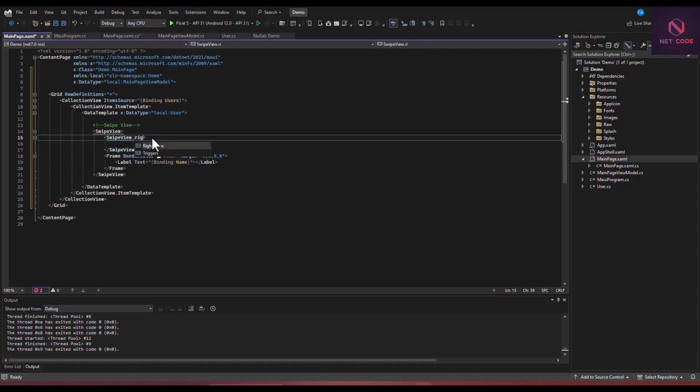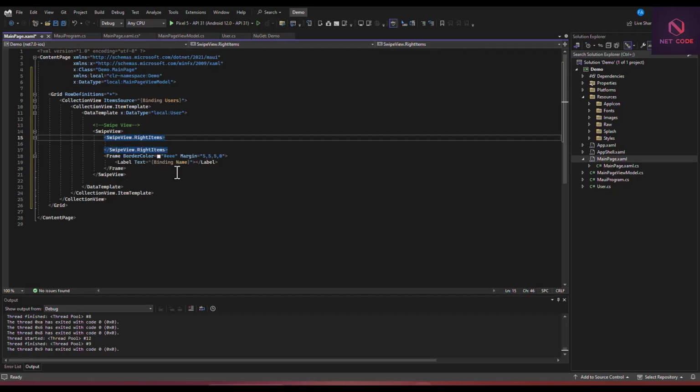You can see we have right item, we have left item, we have bottom items, and the last one, we have top items. So all these positions, you can use any of these. Okay, so now we are using right item.